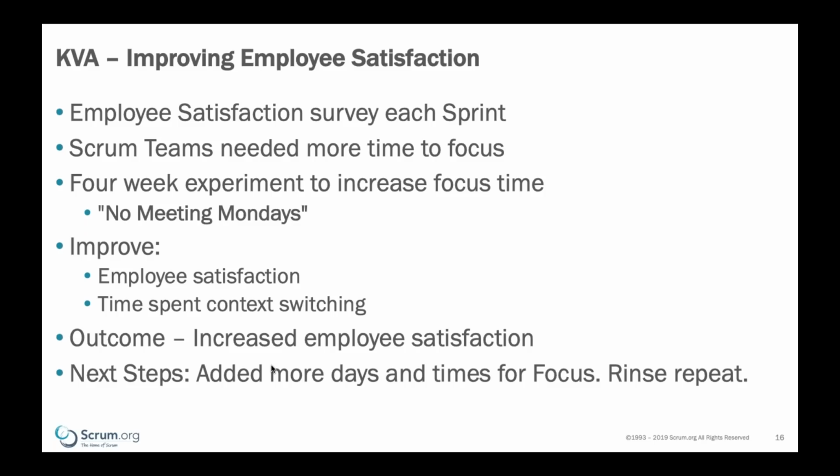It has a great ring to it. But what we did for that month, it was highly suggested that essentially no one schedule meetings during that time. Wait, whose idea was it? It was the Scrum team's idea. Oh, great. And we asked, so it wasn't just the Scrum teams, right? Scrum teams interact with all kinds of different people across the organization. So the ask was really anyone involved with the Scrum teams, try this out with us. And your Scrum team is a Nexus that's like 6 teams or something, right?